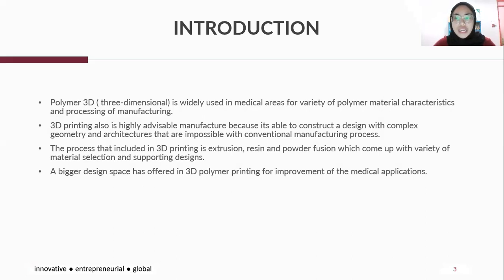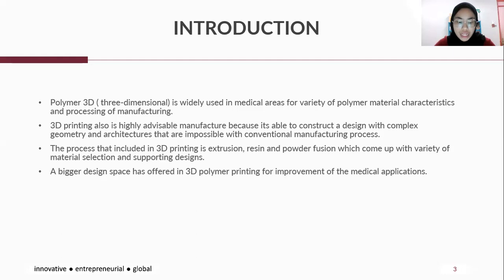Firstly, I will explain about the introduction of polymer 3D. Polymer 3D or three-dimensional is widely used in medical areas for variety of polymer material characteristic and processing of manufacturing. 3D printing also is highly advisable manufacture because it is able to construct a design with complex geometry and architectures that are impossible with conventional manufacturing process.